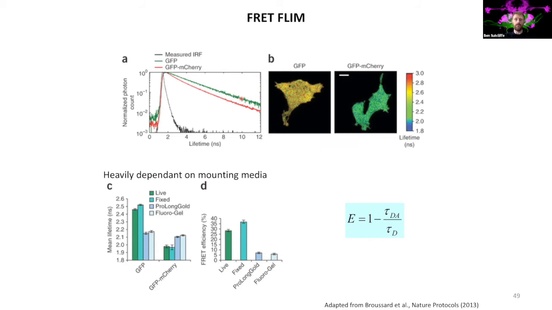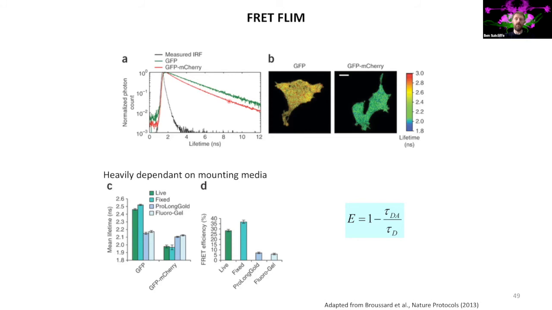In the presence of the acceptor, in this case mCherry, which is fused to GFP, you can see that the reduction in lifetime here indicates FRET between these two. And just by getting the decay times in the presence and absence of the acceptor, you'll be able to calculate the FRET. This requires, however, a special system which is able to measure as fast as you want things to be measured. A word of warning is this can work nicely if done correctly.